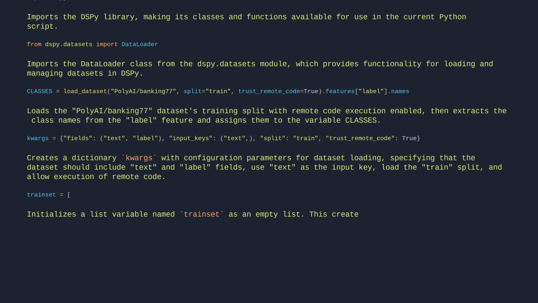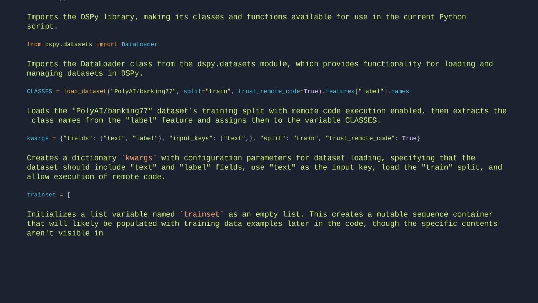This creates a mutable sequence container that will likely be populated with training data examples later in the code, though the specific contents aren't visible in this segment. The square brackets denote an empty list literal in Python.